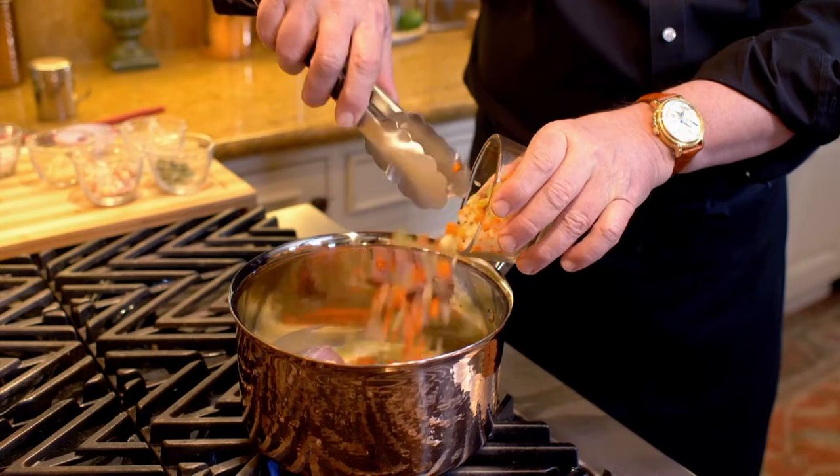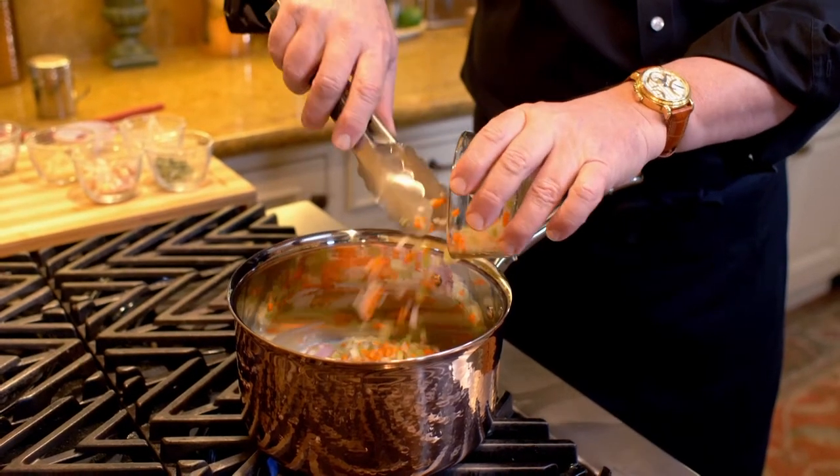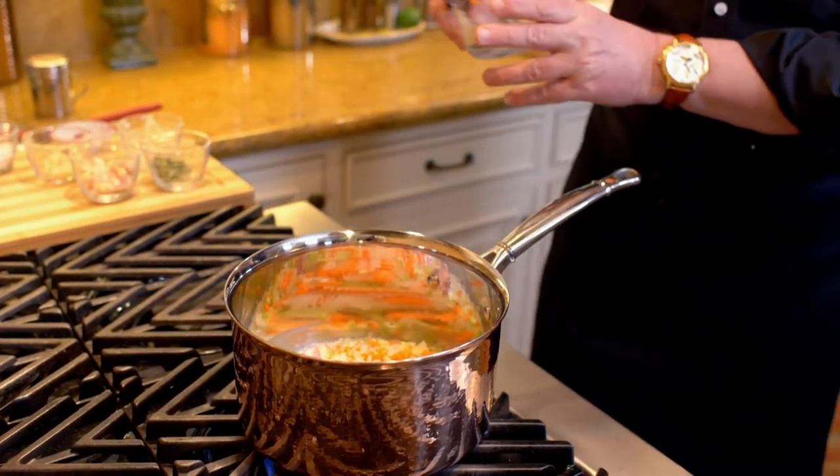The first thing we're going to add is the mirepoix. What is the mirepoix? Mirepoix is equal parts of onion, celery, and carrots. Do you need to cut them so pretty as I do? No. What's the matter with me? I just got some new knives and I'm going crazy. I'm having a fantastic time.